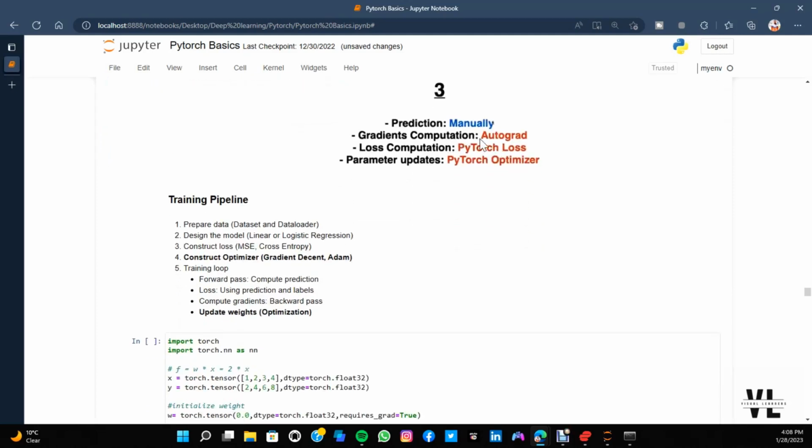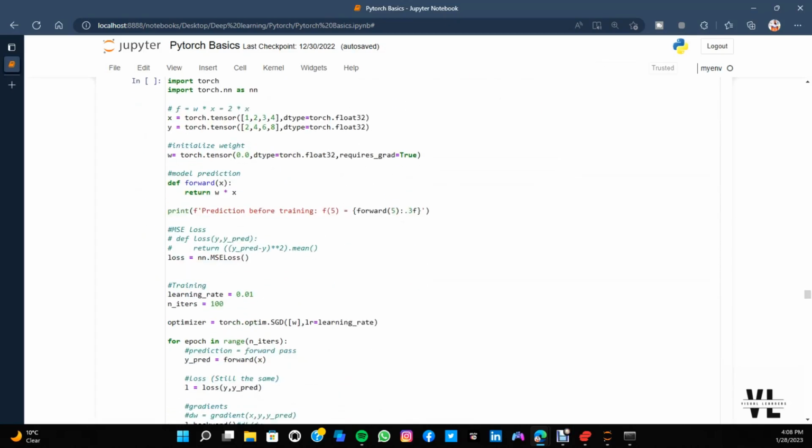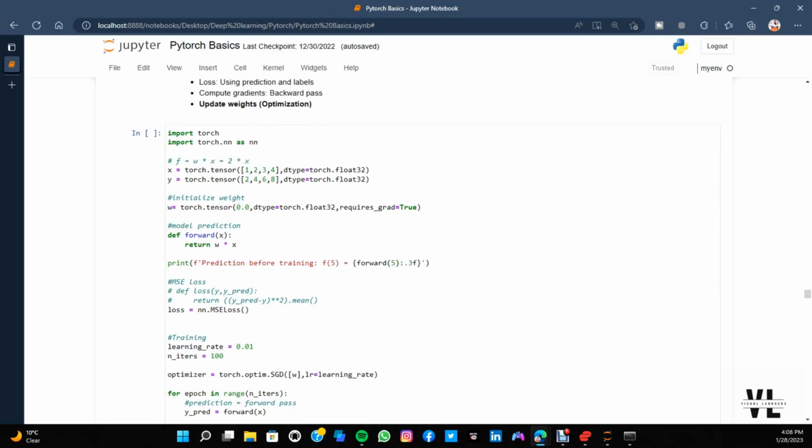Now we have seen how to replace the gradient computation with a little help from PyTorch. Next, we're going to compute the loss and the parameter updates using PyTorch. So the code is basically the same, but now we need to import the neural network module.